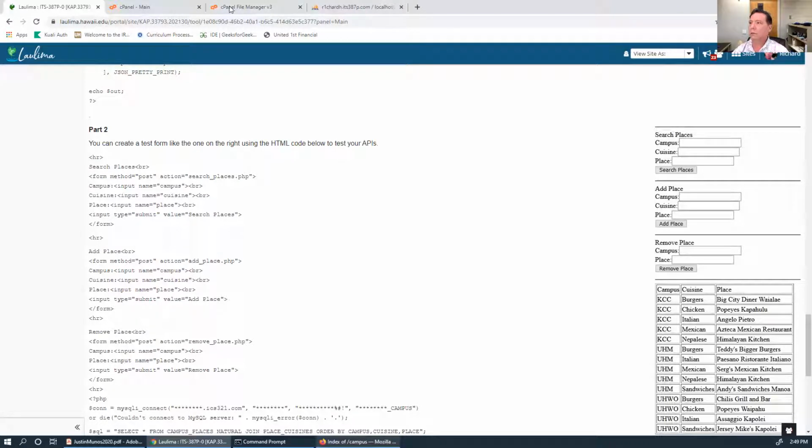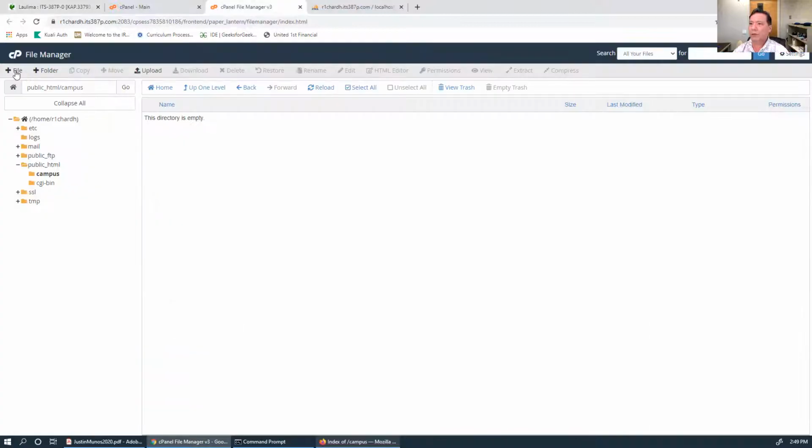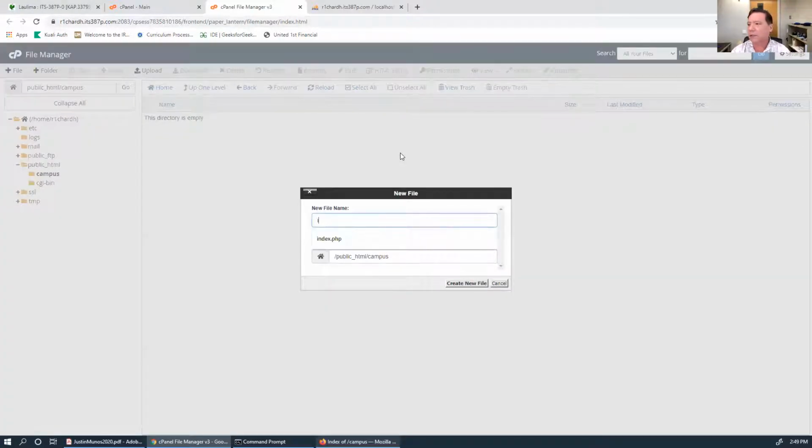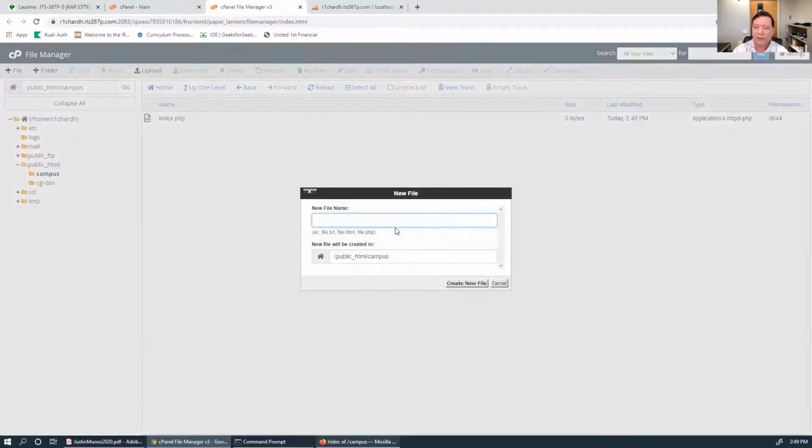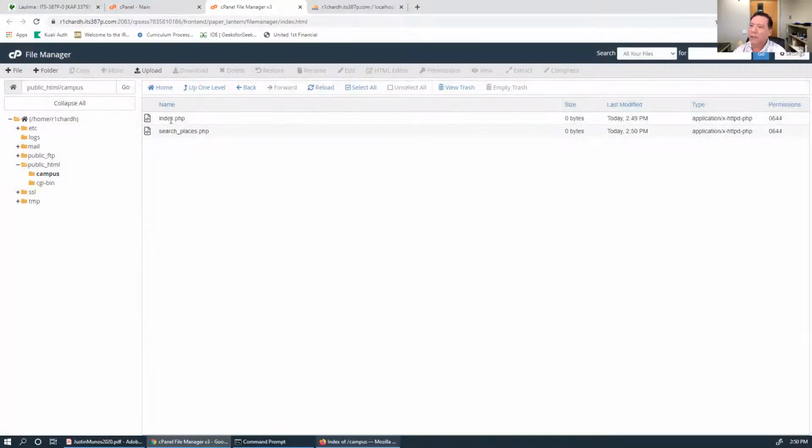So I'll go back over to File Manager, and I'm inside Campus, I'm going to create a file, and I'm going to call that file index.php. And there it is. And while I'm in here, I'm going to throw up the search places.php. So I'm going to create another file called search places.php. Okay, so now I got the two in there.